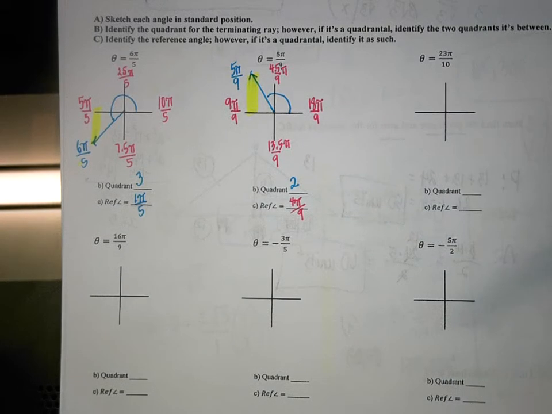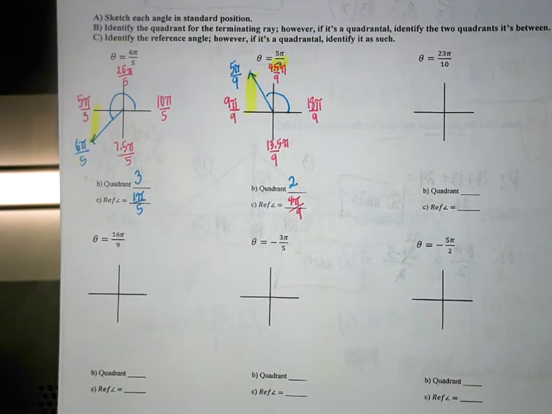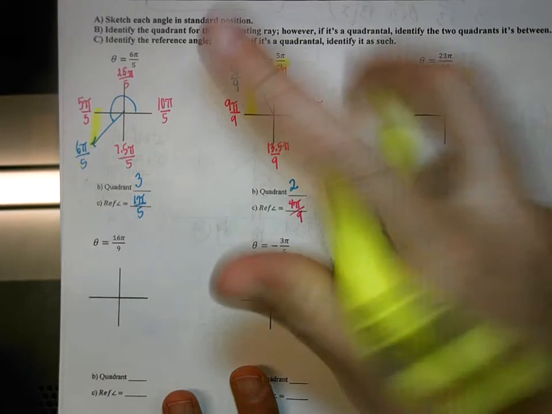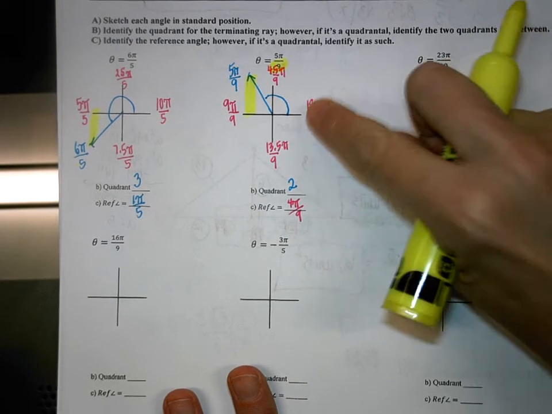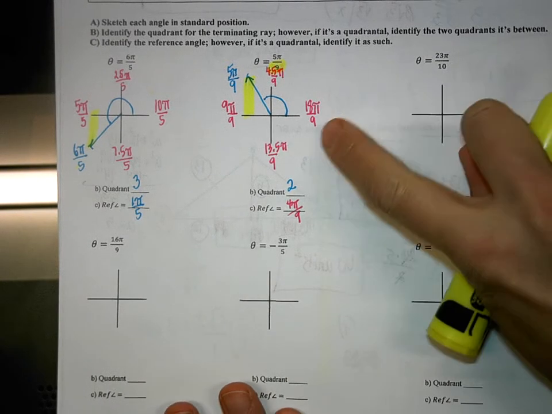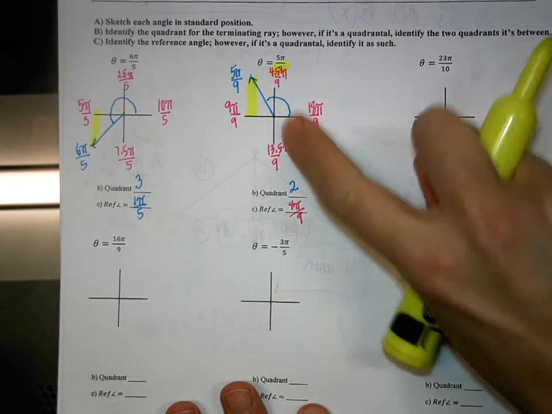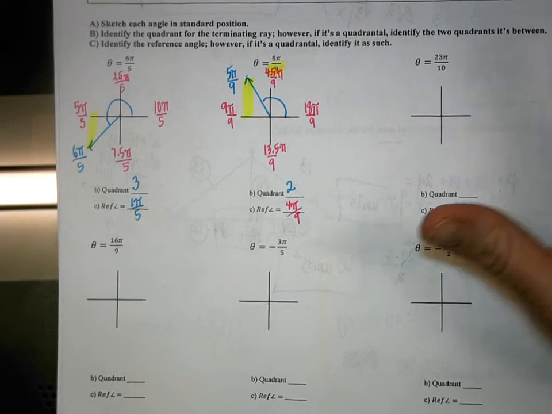Okay, any questions? Does it seem reasonable? I'm just confused on why you started with 18. So our original problem has a denominator of 9, so therefore I want the whole circle to be in terms of 9. Now I started with the 18 pi over 9 because I know a full circle is 2 pi. And so with a denominator of 9, what would make it reduce to 2?